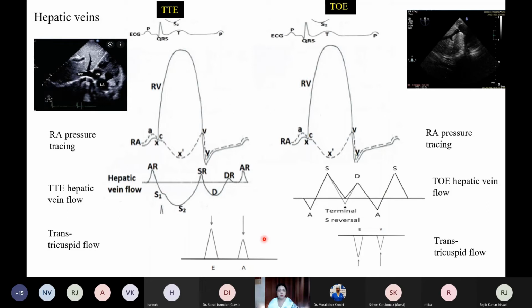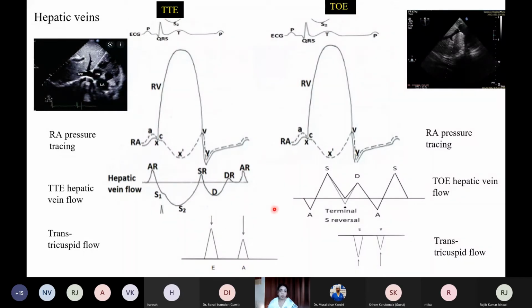which we have to correlate with the forward flow during diastole across the atrioventricular valve. Here it is shown in the tricuspid valve. So whenever there is atrial contraction, there is an atrial reversal wave in the hepatic vein. Just correlate this with the atrial waves and with the right ventricular pressure curve. So this is the forward flow during systole. This is forward flow during diastole, though it is less because there is no vigorous pulling of the atrioventricular valve towards the apex. So this flow is smaller than S, followed by again atrial reversal.